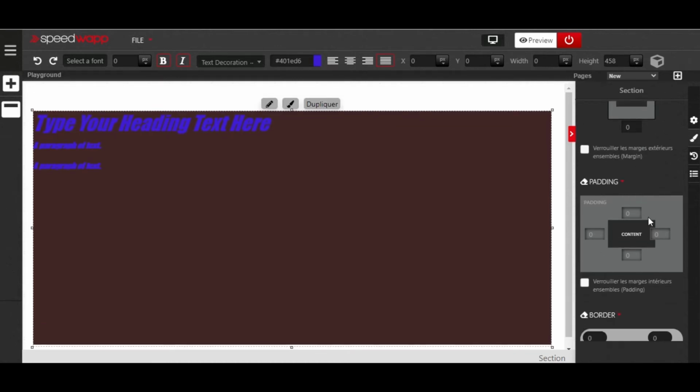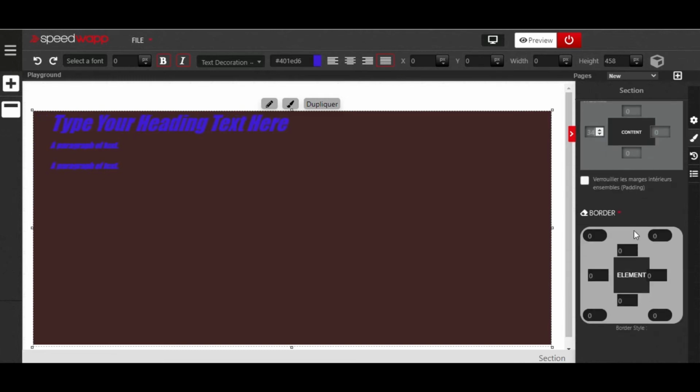Now when you come right here, it says padding. You can also decide to increase the padding to your left, and it's equally going to change for you. Now you can also decide to add borders and do a whole lot of changes to your work. Okay, so as you can see, the border has been added to the right. Now you can also equally increase this and the border will be added as well. You can just play with any of these and things will change depending on whatever you want to do.